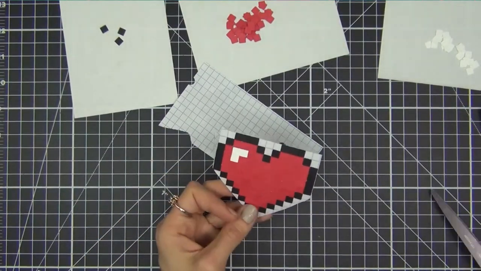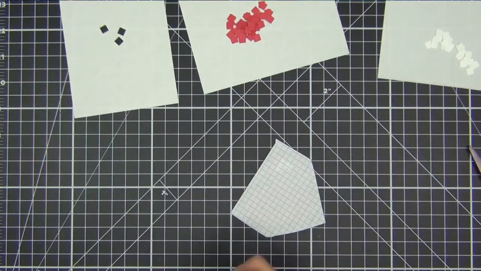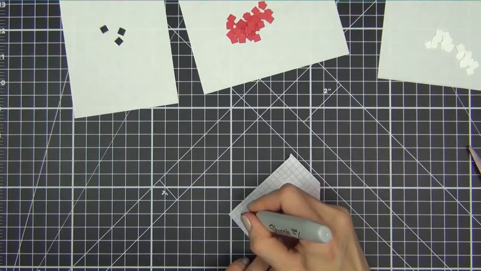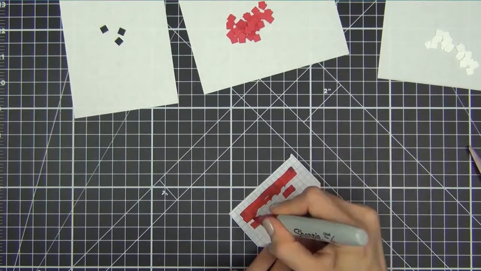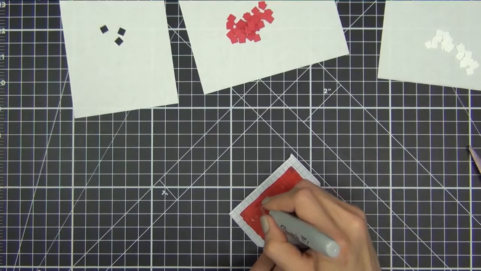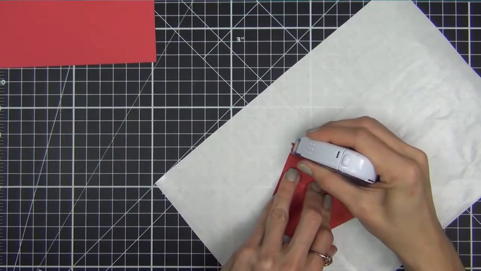Once it's a completed heart, I cut around it, and then color the back with a red sharpie. This paper is so thin that the sharpie bled through with no problem. I did this because, like I said, my squares weren't perfect, so there were some tiny white spaces that I wanted to hide.